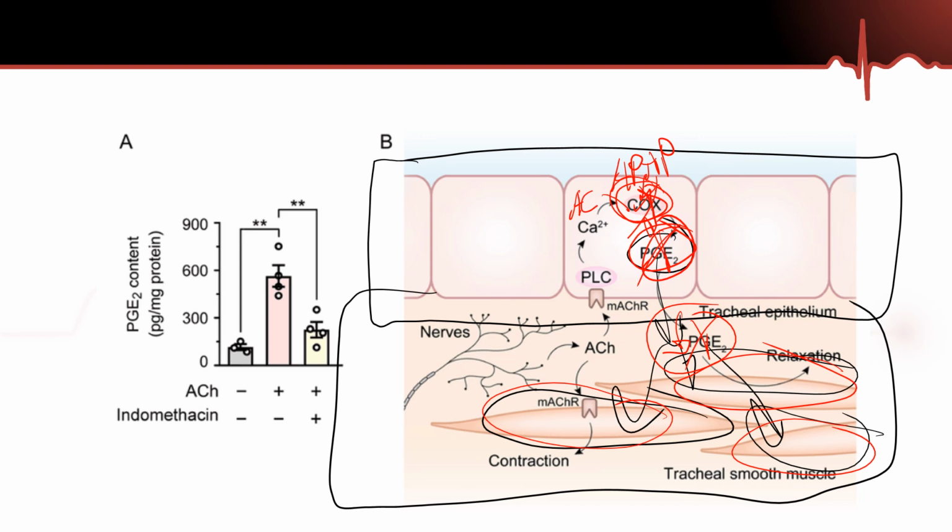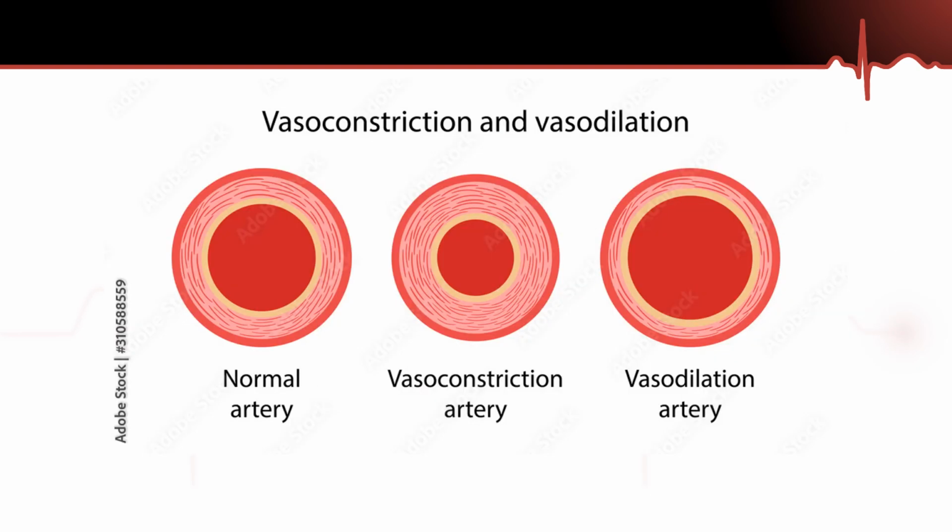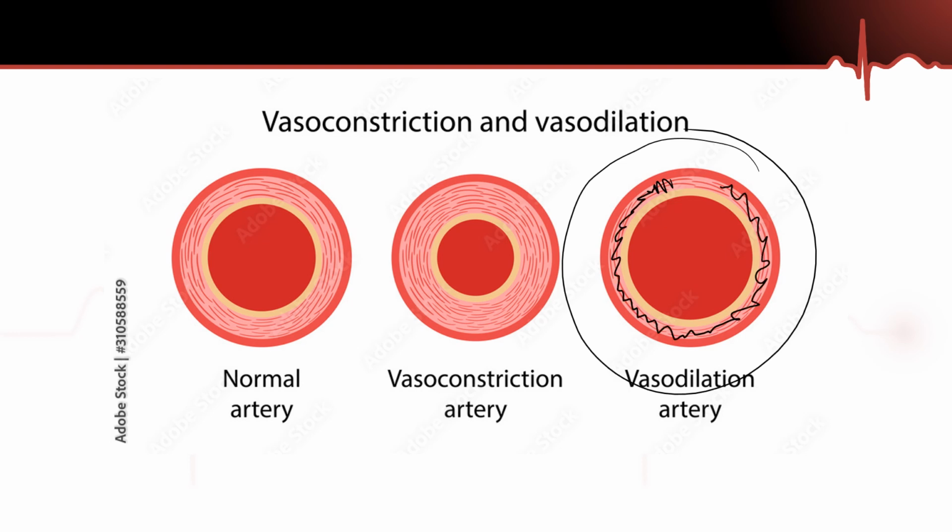And what are they going to do instead? They're going to contract. And if they contract, then what's going to happen to these blood vessels? They're going to vasoconstrict, and that, in theory, should eliminate the throbbing. It should eliminate the headache. So while the headache is going on, the blood vessels in the head look like this. They're vasodilated because of the fact that prostaglandin is causing the smooth muscle cells of the tunica media to relax, and thus the blood vessels are vasodilated and you're having a headache, right?